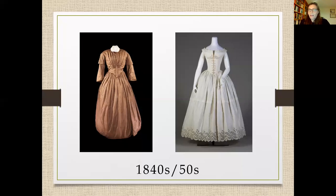We do start to have front closing corsets, but a lot of them are still closing in the back at that point. The front closing ones, when they come in, are sort of a revolution because they make it much easier for a woman to hook up her corset by herself. So if it was a split busk, it's known, front closing corset, the laces would be in the back. You would put it on, kind of wrap it around your waist and then hook it up in front, and then you reach behind you and you can kind of fiddle with the laces to adjust the fit on it.